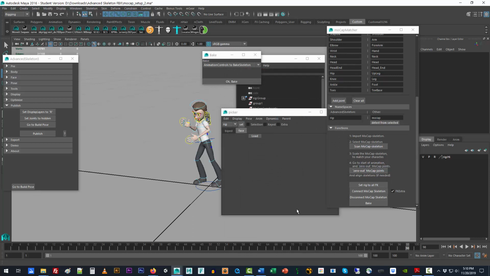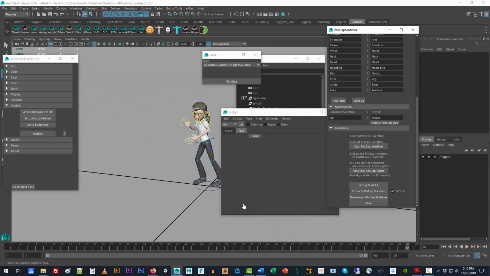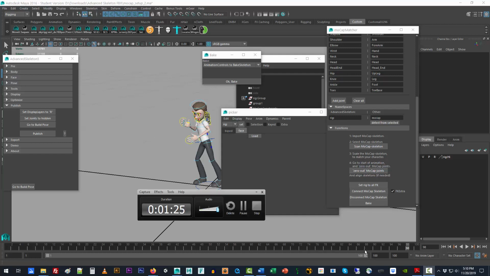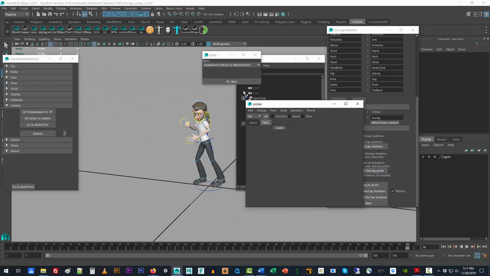For those of you that actually want to go a step further, you can come in and make sure that you're baking things onto the FK. This is really kind of cool. If you have an animator that wants to add to the animation that is on here, if they're like, well, you know what, I actually could add a little bit of spice to maybe that foot going up.